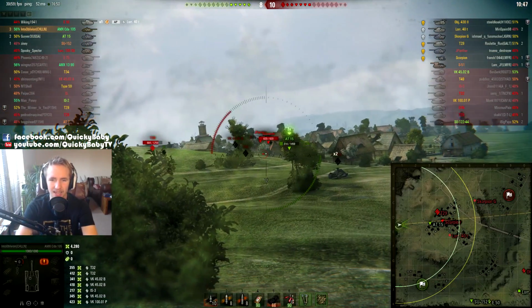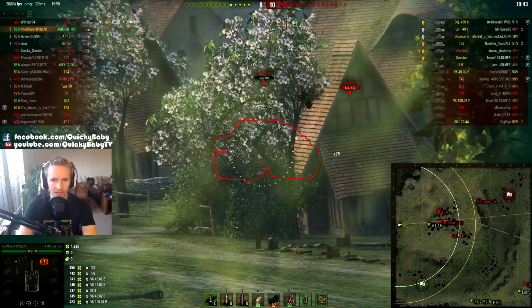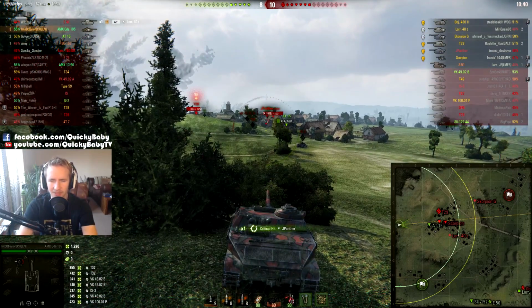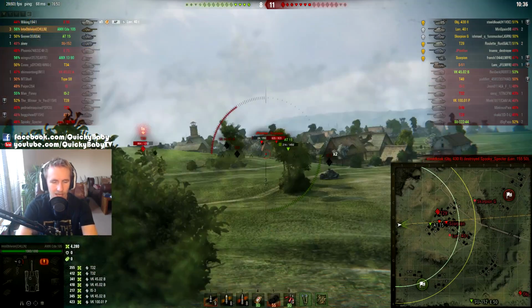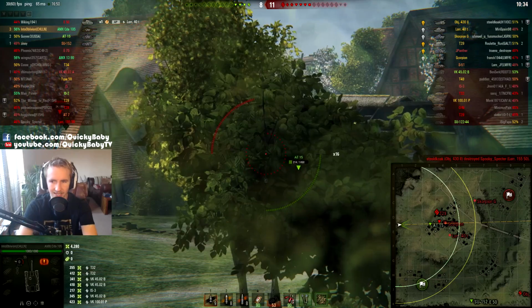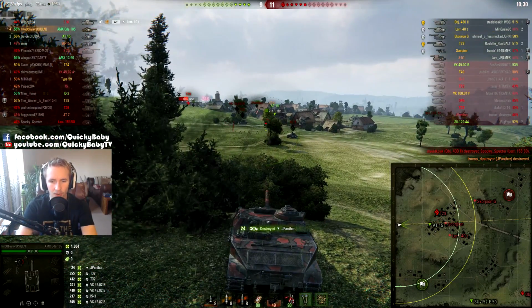Unfortunately, IntoOblivion somehow manages to track a Scorpion without damaging him. And that Scorpion, I believe, has, is it 1mm of armor? Or it might be slightly more. I think it might be 1mm. And so you think that you would be able to overmatch that with the APCR rounds on this vehicle, but that wasn't the case. Oblivion also tracks the Jagdpanther, but manages to finish him off there.